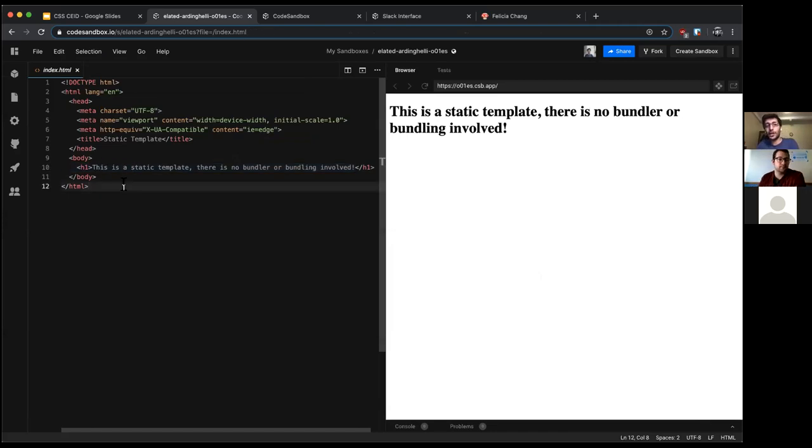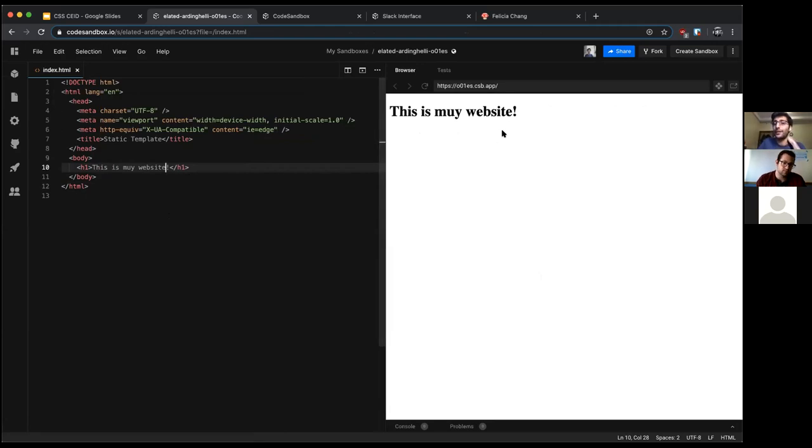So now that people have got this open, they can start editing stuff. Let's try and edit this stuff inside the body. Body is where most of the content of your web page lives. H1 means a header of size 1. So we can try to edit the text in between here, and then it'll show up on the page. As soon as you save, it should update.